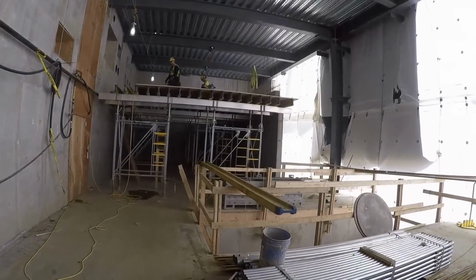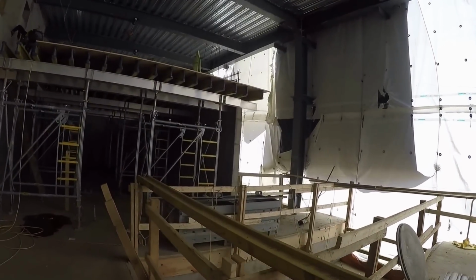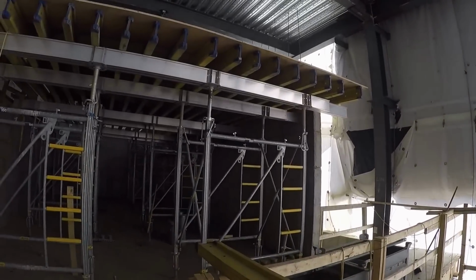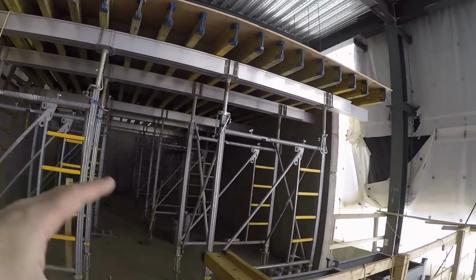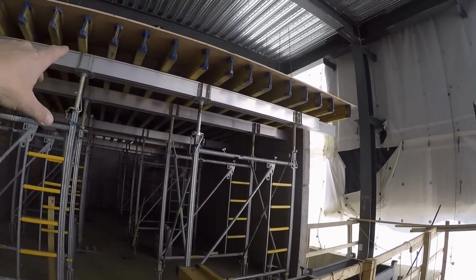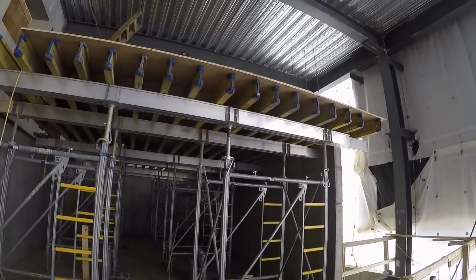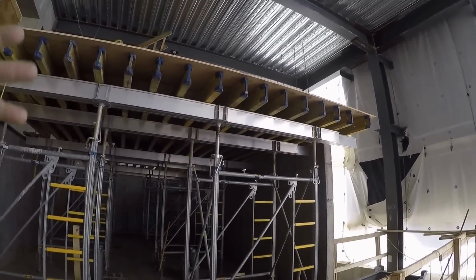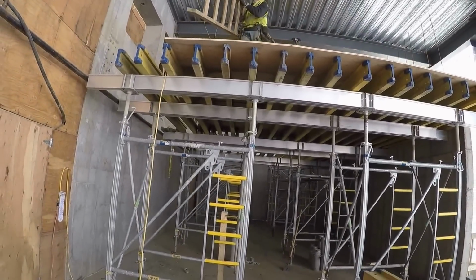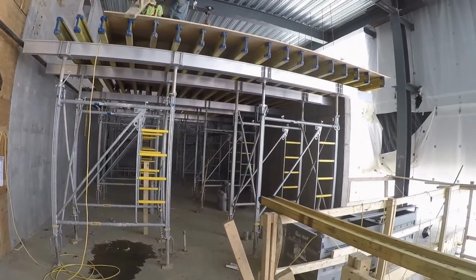The last time we were here, we looked a little bit at the electrical room, and something you don't see every day. You go into a space and you see a concrete deck, and we don't realize the shoring that was in place: the tower scaffolding type of shoring with the beams over the top, then the wood joists over the top, and the plywood. They cast the concrete on top, remove all of this stuff, and it'll be a nice smooth concrete ceiling. That's how the whole process of reinforced concrete ceilings is done.